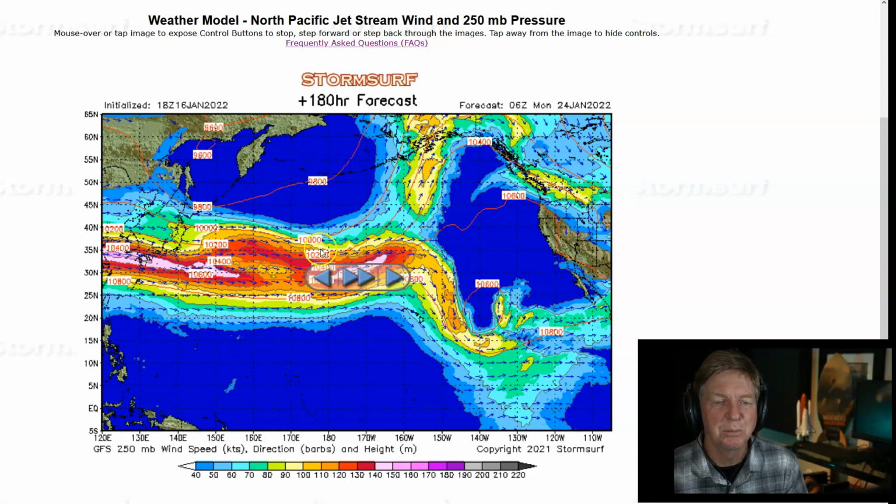If the split point retrogrades back to, say, the dateline or so, then that north falling motion would be down the U.S. west coast, and that would set us up back for what we had back at Christmas time, and again back in October, what's known as backdoor fronts. Cold air pushing down, maybe picking up some moisture off the Pacific, and then making for good precipitation down all the Sierra and the whole Cascade, the Northwest Pacific Range. Still, a bit too early to start speculating on that, but that is what we're trying to keep our eyes open for.